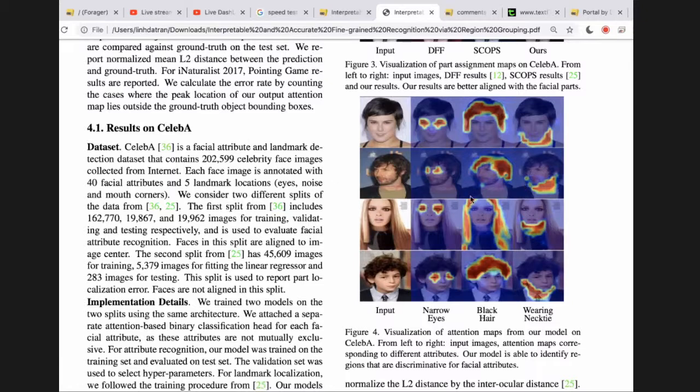So in this one, it's the CelebA data set. Here is the input image for your reference. And then when it was picking out certain features, the heat map feature area that's being highlighted shows where basically, I don't know if that's precisely an attention map. Oh yeah, it is. This is their attention map they're building. So in saying, hey, there are narrow eyes here, it's highlighted exactly where you'd expect. I mean, I guess it looks kind of like clown makeup, but pretty close, pretty good.